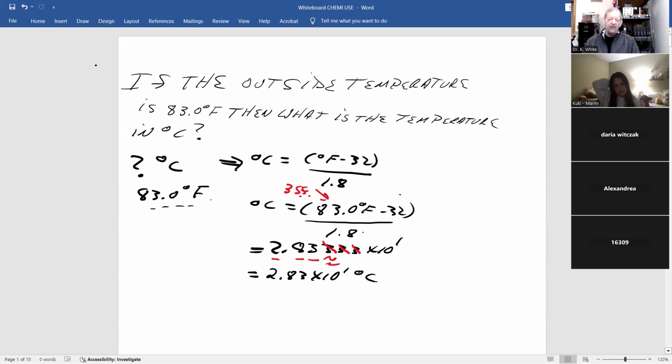And if you want to put the units, degrees C. And you could also write it the other way, 28.3 degrees C in decimal form. But that's 3 significant figures. In the formulation for converting from one temperature to the other, the temperature you start with indicates how many significant figures you get, because the other numbers in the formula are exact numbers and do not play a role in determining the significant figures.